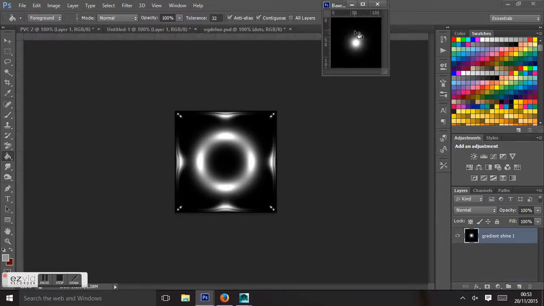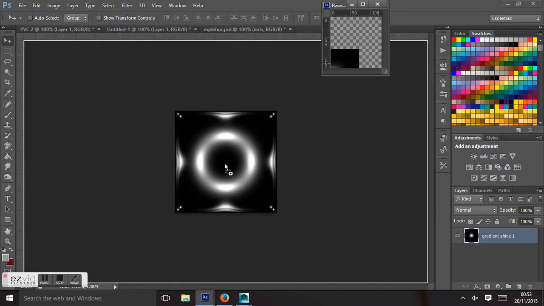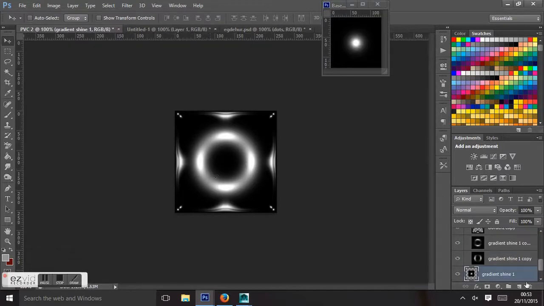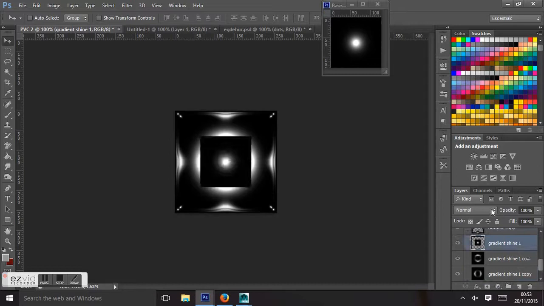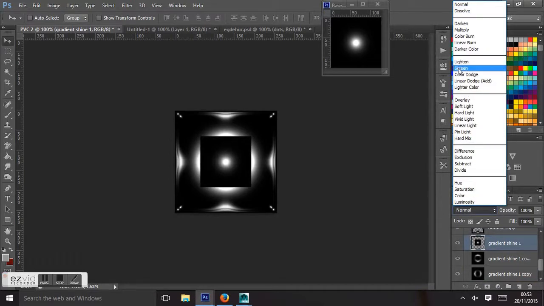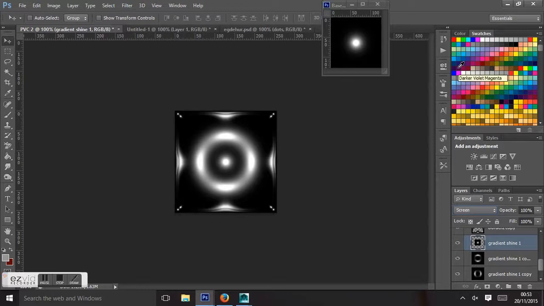And you want to go underneath that to layer 1, take that, shift, and in the middle, put that on top, change that to Screen, and there you've got another type of texture that you can use. Now I can go even further and further. Like I said, the possibilities are absolutely endless.